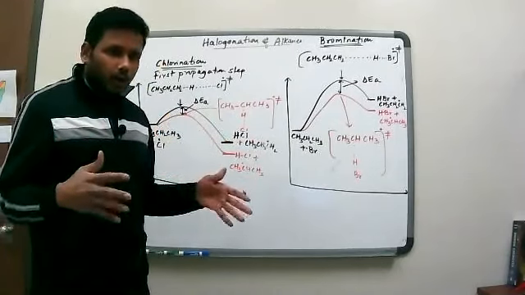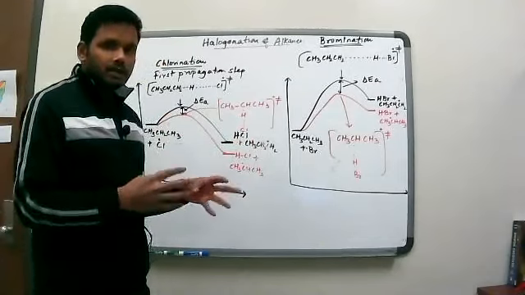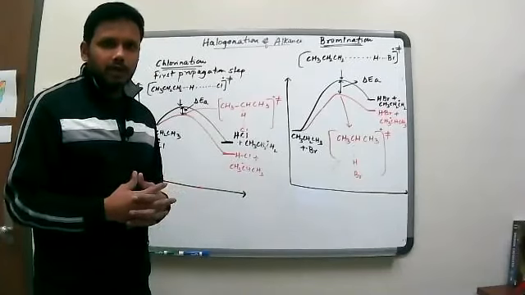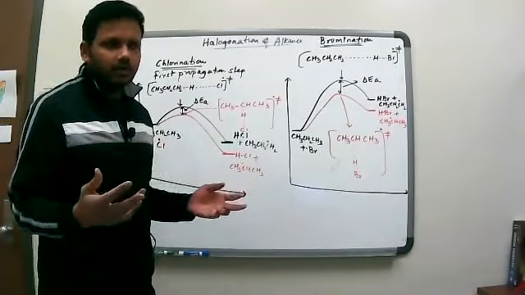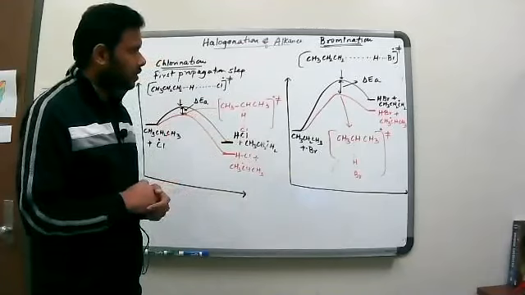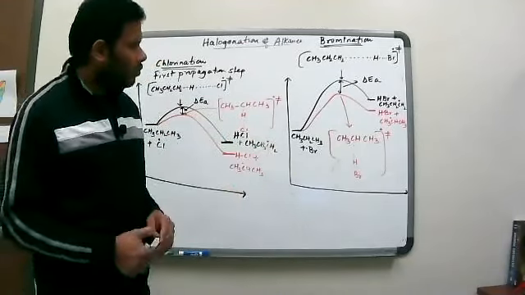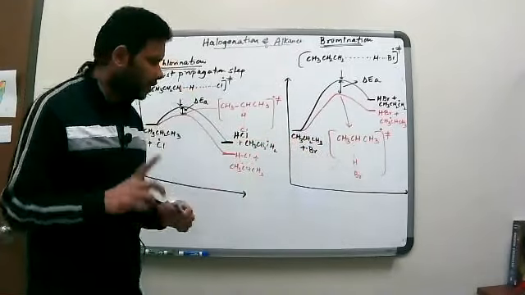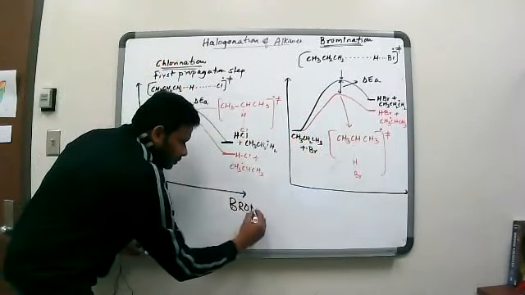I know it's a long video, maybe go through it in chunks, but it's a very important concept that you're going to use throughout organic chemistry when we try to understand why a reaction is favored or why a product is favored in a reaction. So that's a very important concept there. So this explains why this happens and why bromination is very selective. The key here is bromination is selective.